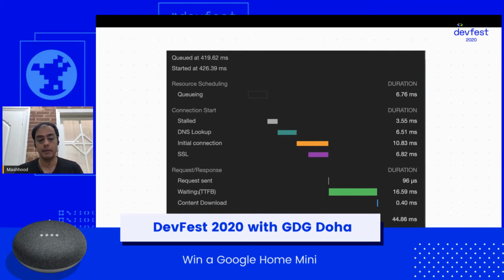And that's the time to first byte, right? TTFB. So this was 16 milliseconds. It's not too bad, but we can see how a file that's very small can have a large impact because of time to first byte. Now, normally when we're thinking about a website running slow, we assume that it's the content download that's taking time. But as you can see here, the content download took a fraction of a millisecond, right? So it didn't really take that much time. And what actually took time was everything else. It was first queued, then it was stalled for a second, then it did the DNS lookup, connections, this, that. So these are all the things that compound together to make a request slow.